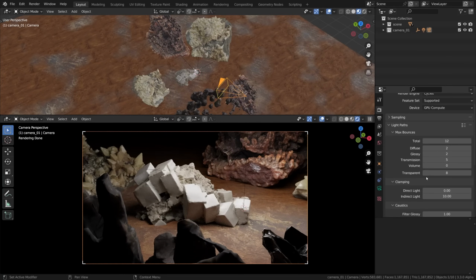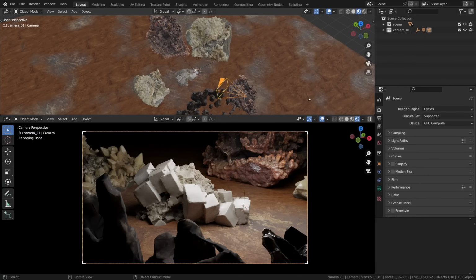And this is it. I also have a personal superstition about increasing the indirect light clamping just in case, to not lose the precious rays generated by Cycles. More about that later. I will show some comparisons and stuff like that. Now I'll just say that this is it for the boring part. Cycles is set up, the shortcuts are mentioned. Nothing stops us from diving deep into setting up lighting, so that is what we will do in a moment.